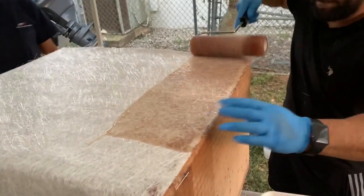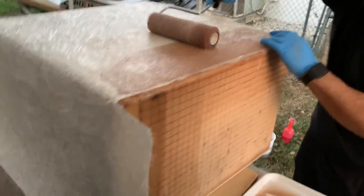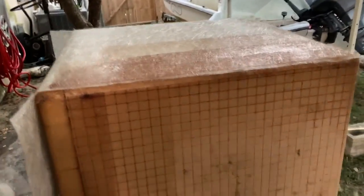Literally, we are putting our second layer of fiberglass down. First one's down. You can let it go. Yeah, let it go. First one's down. And Chris is gobbing up the second layer of fiberglass.